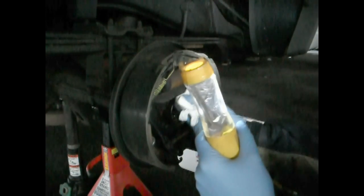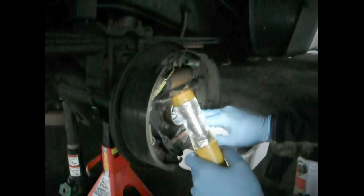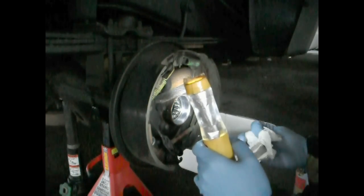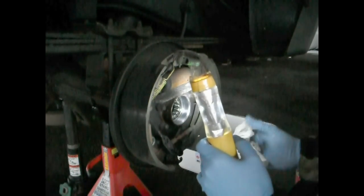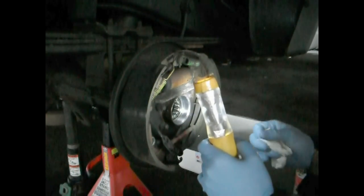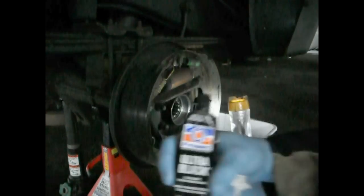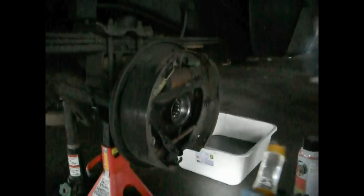So to do that, I'm going to clean all around this edge with some brake cleaner. Just spray some on the paper towel itself, that way you don't spray it into the bearing. Clean it up, let it dry up some, and then I'm going to put on some black RTV sealant. Stuff that I use is Ultra Black. It works pretty well.